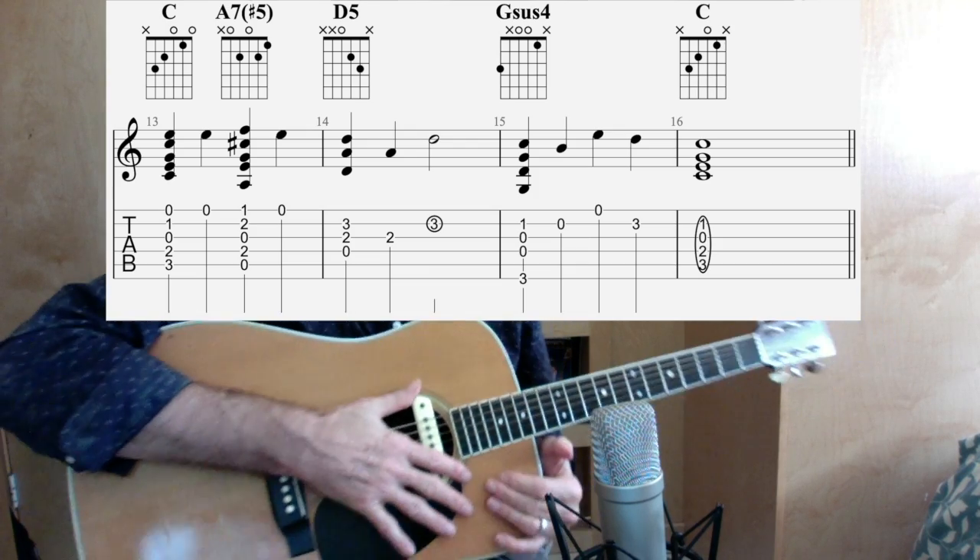To recap — I went kind of quick, I know — what I do is make sure that on the first beat of each measure, instead of just having the single note, I play the chord that is above the first beat. But I make sure that melody note is the highest note. That's the trick, because our ear hears that highest note as the melody. I hope this helps, and if you have any questions just leave them in the comments below.